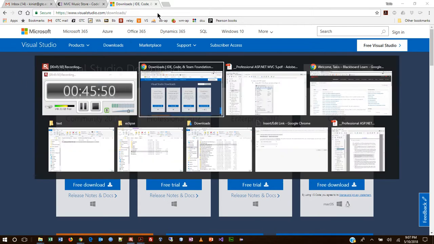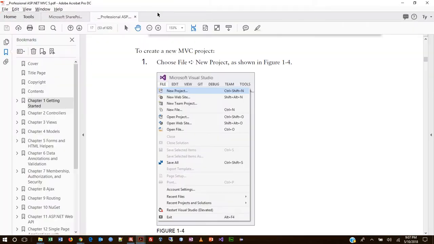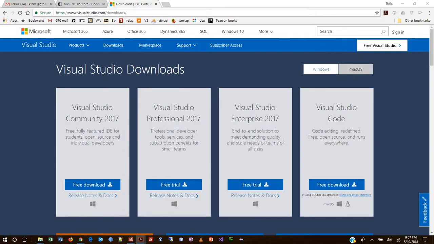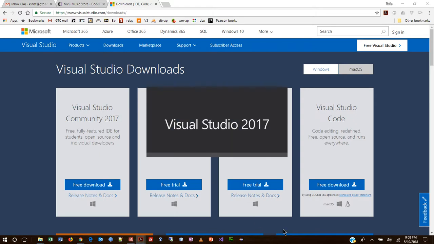All right, going back to the book, and then I'm going to take the book and move it off to my second screen here, and I will be kind of looking at the steps. So I'm at the bottom of page 17, step 1. And what it wants us to do inside Visual Studio, which I need to relaunch now, of course, is to create a new project. So let's bring that up.